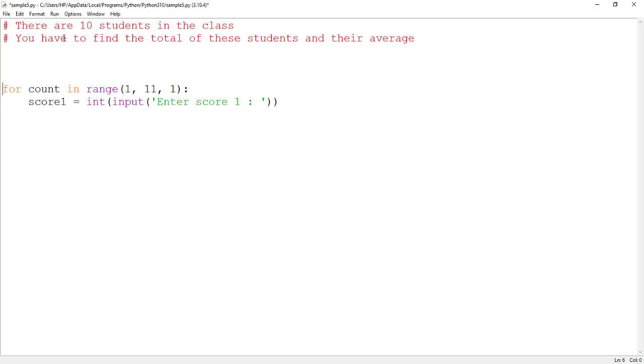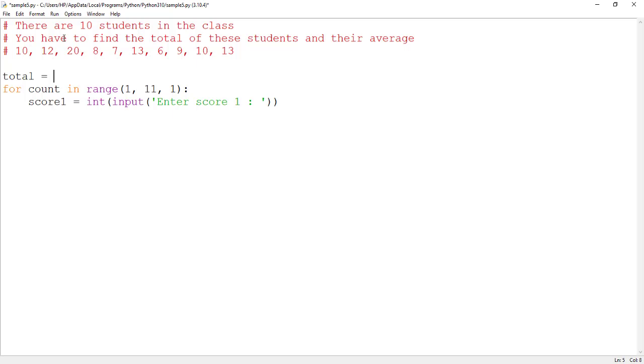Now see, we will need a variable to store the addition of all these scores, right? There are 10 students, we are doing addition. Now imagine that let us say the scores are 10, 12, these are out of 20, so 20, 8, 7, then 13, 6, 7, 8, 9, 10. Okay, these are the 10 scores of the 10 students. I have to store all these. So if I want to store all these values, I will have to create a variable to store all these values. So I will create a simple variable over here called total.